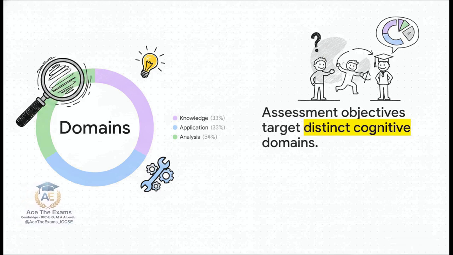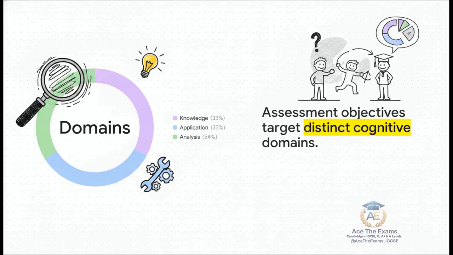Think back to our two students. Alex failed because Alex only lived inside that knowledge slice. Sam failed because Sam tried to jump straight to the application slice without actually doing the analysis of the command words. To secure those top-tier marks, you need a harmony of all three, but you have to lean heavily into careful, deliberate analysis before you even think about picking up your calculator.